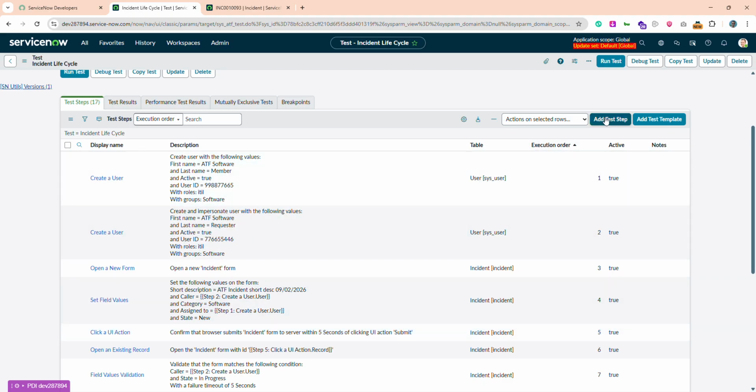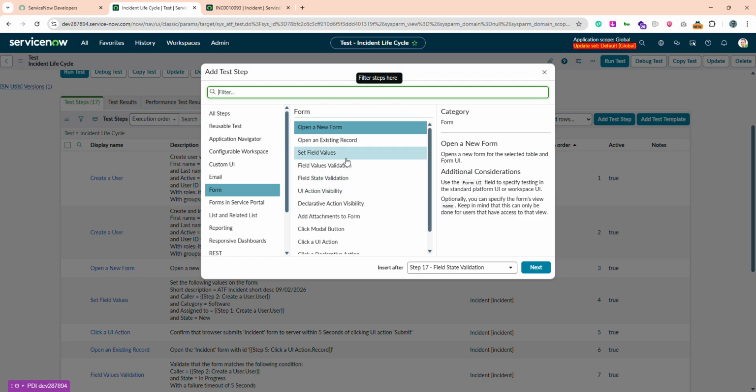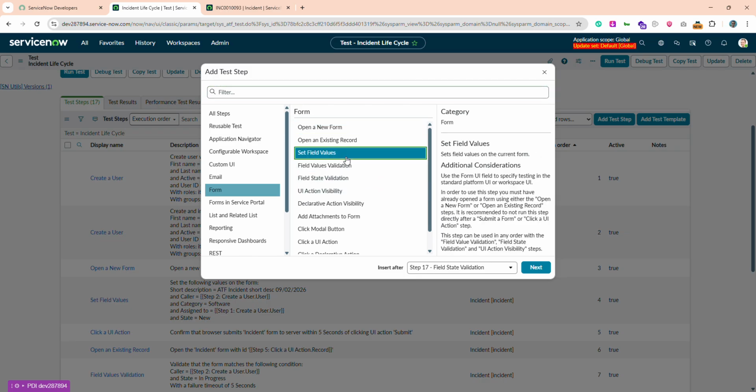Now we have to put in the resolution code and the note.